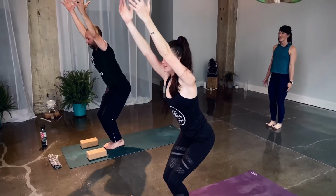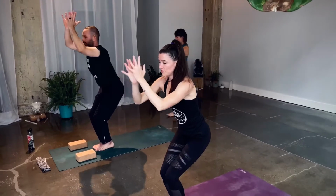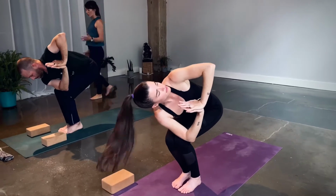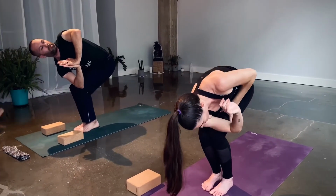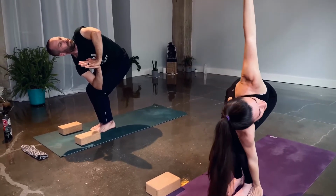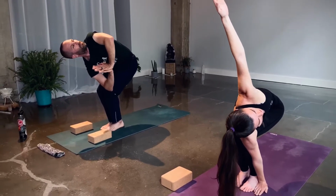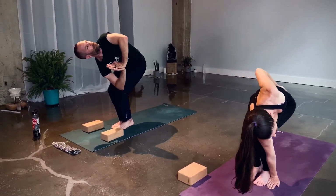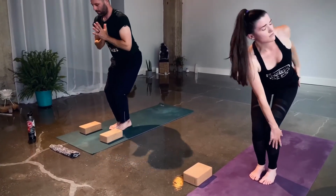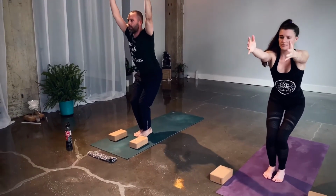Lift and spread all 10 toes. Bring your hands to Anjali Mudra, twist left. Your three breaths. Right? And notice, recognize when you're given the opportunity to be in control of the time of the breath, is your tendency to rush the process or to hang out a little longer? Come back to center. Forward fold.